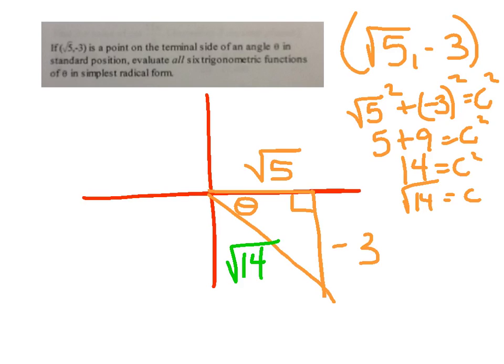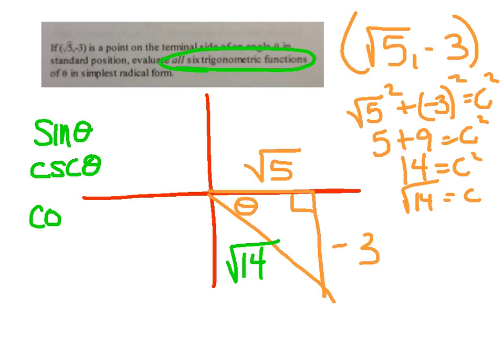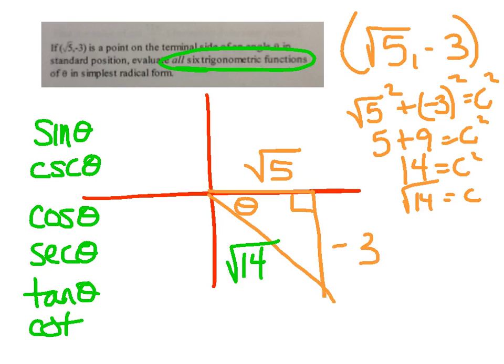And now it just says, state all 6 trig functions. So let's start with sine theta, then its reciprocal, cosecant theta. Then we've got cosine theta, secant theta, its reciprocal, tangent theta, and cotangent theta. Lastly, I'm just going to mark my angle. Hypotenuse and adjacent are my two easiest. Opposite kind of means across from. All right, SOHCAHTOA. Make sure you can spell SOHCAHTOA by now.